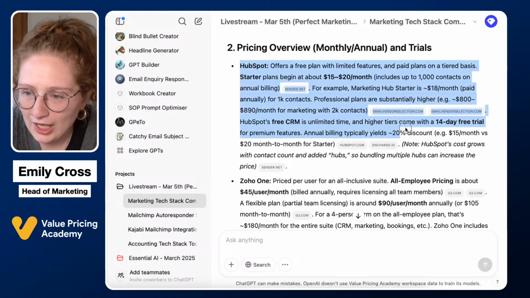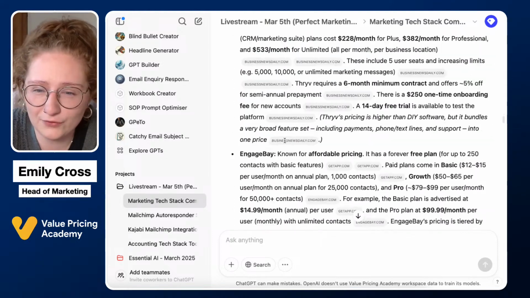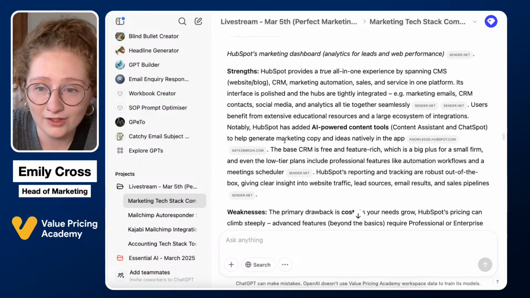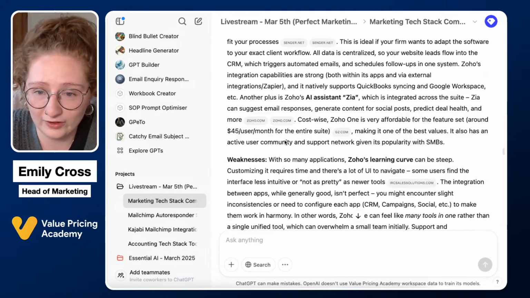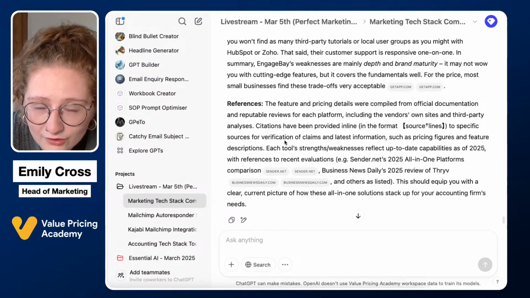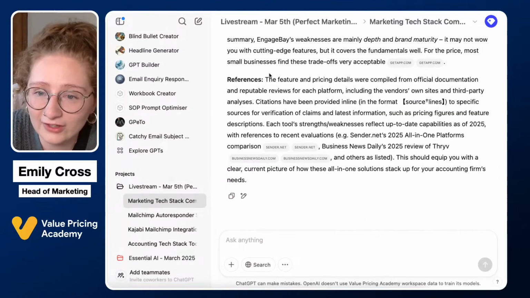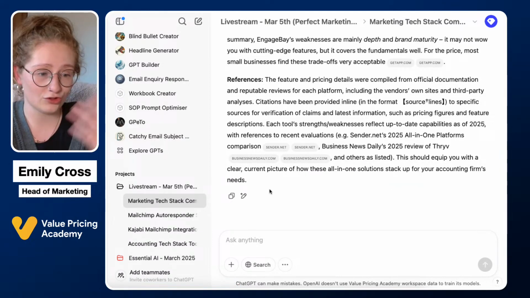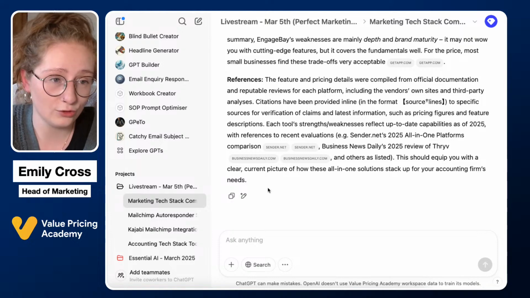But it's done that for me. It's done the pricing overview. Further down, I then have strengths and weaknesses of each tool as well. So what are the strengths and weaknesses for each of those that it's pulled out? And then I believe at the end it's done a summary as well. It tells you all the references here that it's used as well. You can hover over those and click to find exactly what it's used. So if anybody has the new deep research feature on ChatGPT, it's really incredible what it can do, and it's worth giving it a go to help with things like this for your research.